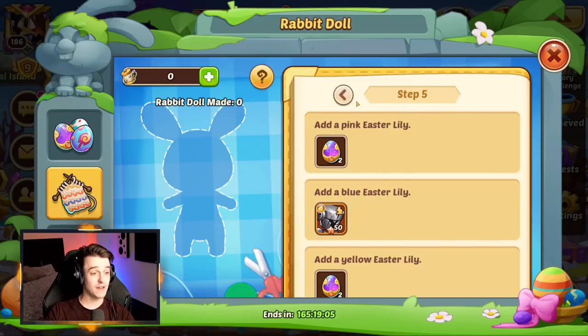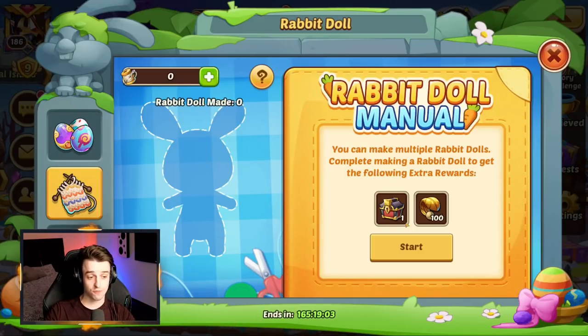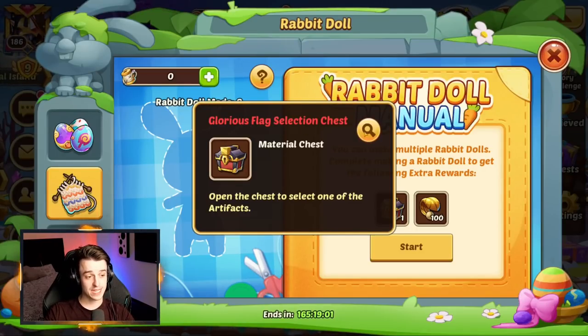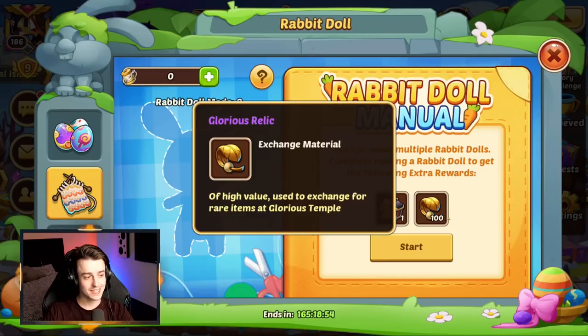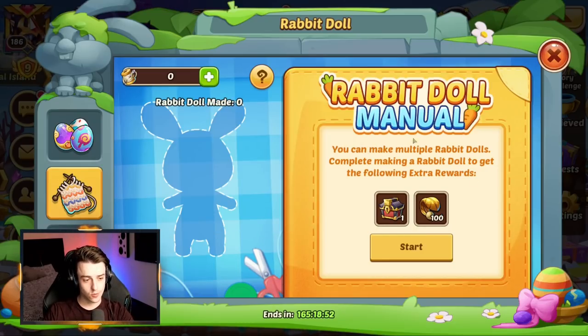And if you get step 5 completed, congratulations, free to play players. You just got yourself a glorious flag selection chest. And that means you can get a flag for your tenants. So now you're feeling like a big boy who's got flags. I like that. Plus 100 relics, which is excellent. So every single time you make a rabbit, that's what you get.